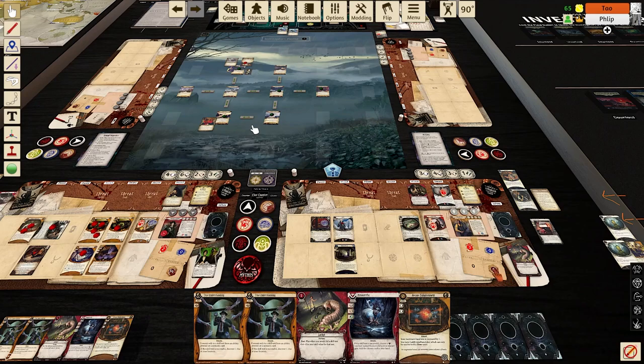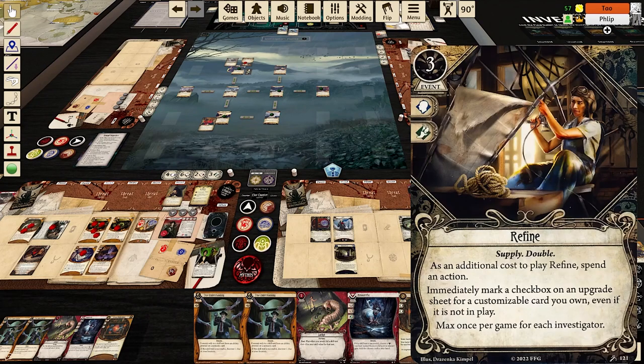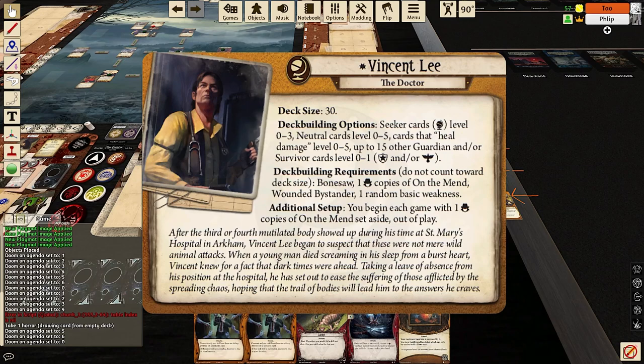I'm going to spend 2 actions and 3 resources to play Refine, and I get a free checkmark box on a customizable card I own. So I'm going to checkmark Runic Axe. Let's do Ancient Power, because that's a good one. Okay. Hold on.